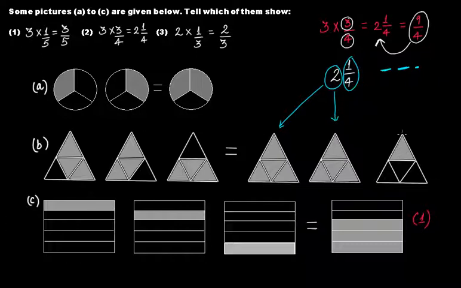Now, what does this 9 by 4 tell you? It tells you that you should have actually what? 9 times 1 by 4. It's another way to look at that, right? It should tell you that you should have nine 1 by 4s.